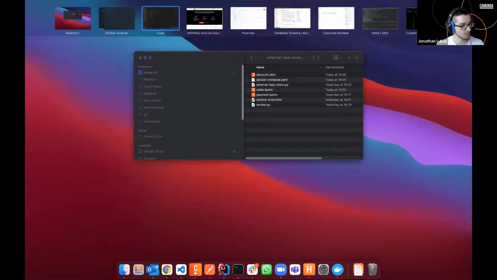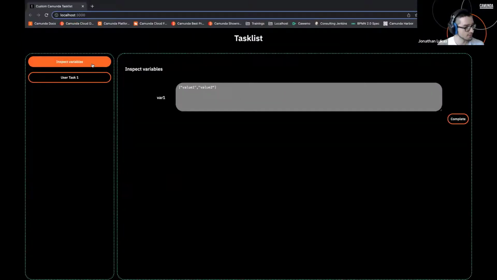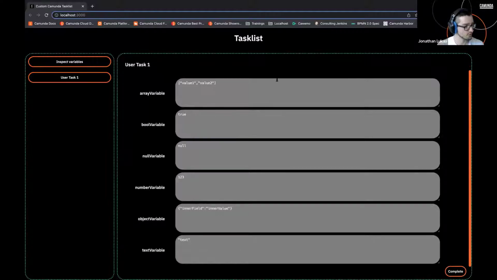And what this looks like in the end is this one. And you can see it also has this kind of generic form where every JSON value is shown as it is. And I also have some neat little linter. So you can enter some things and it will check whether it changed, and of course whether it's a valid JSON or not. And this is because Camunda Cloud only knows JSON as variables. This is a nice to know thing, maybe for you.